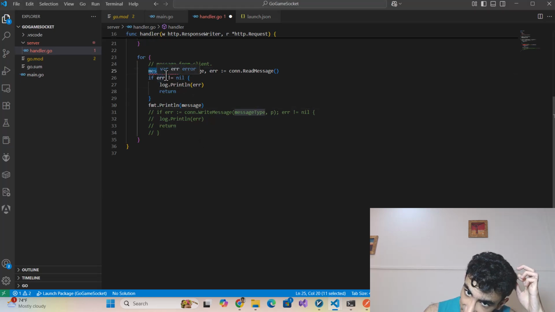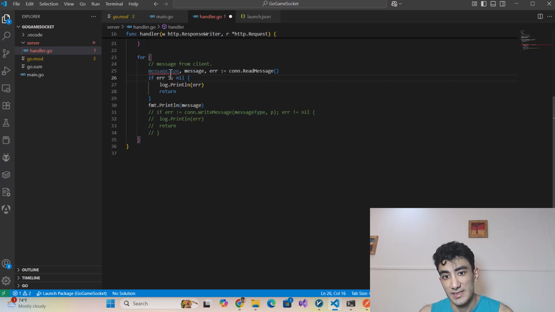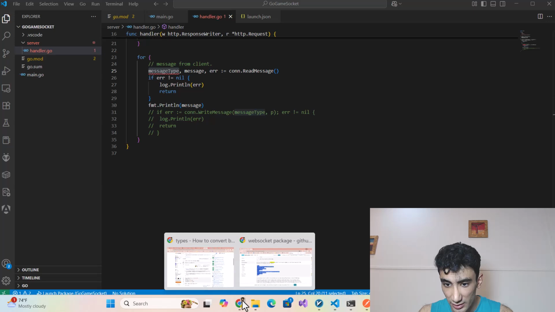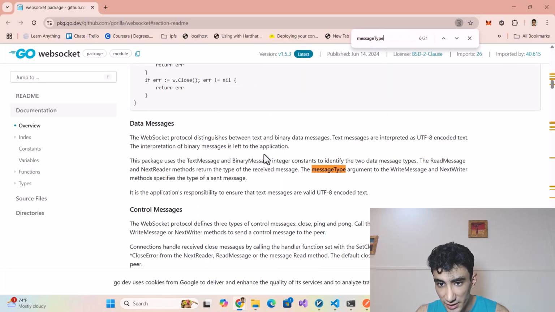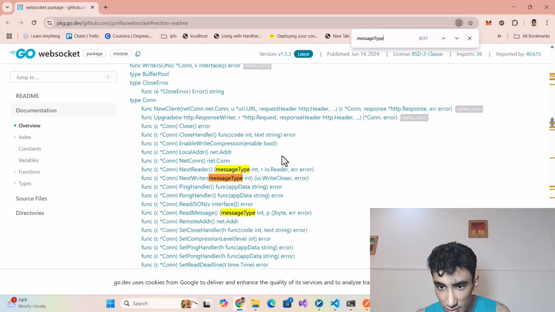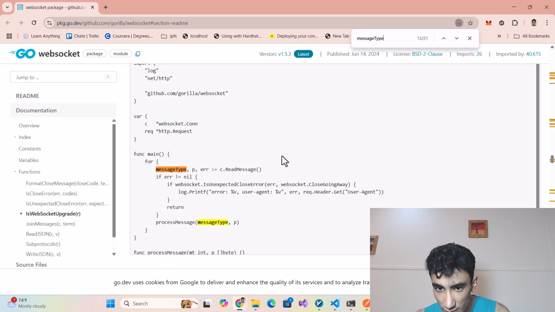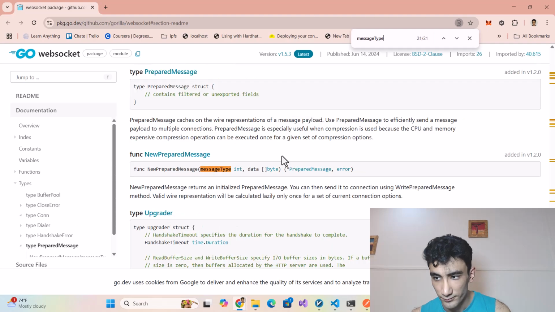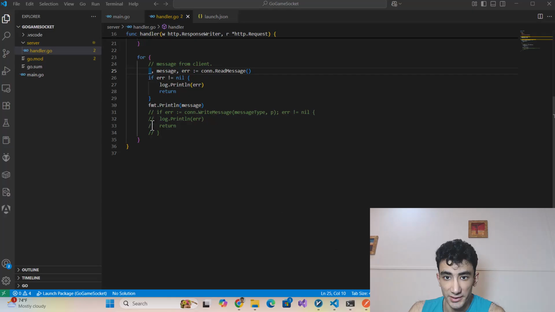This message type is about what is the type of our message. I believe that it can be a string or anything else. I didn't use the message type.